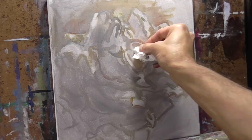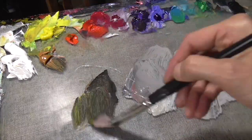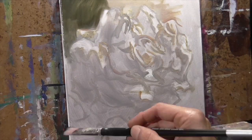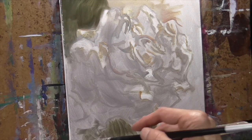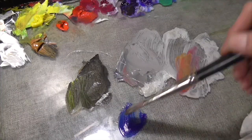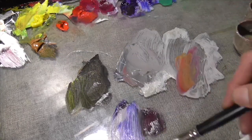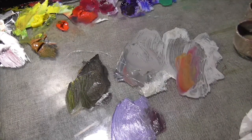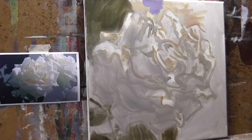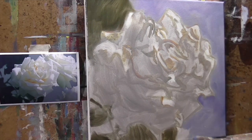I mix a dark olive green using black and yellow and raw sienna. I block in a suggestion of leaves. Then a blue-gray mixture, mostly ultramarine blue and white, which I gray down with magenta, then a touch of yellowish, a bit of yellow and raw sienna, blocking in the background with the blue-gray.